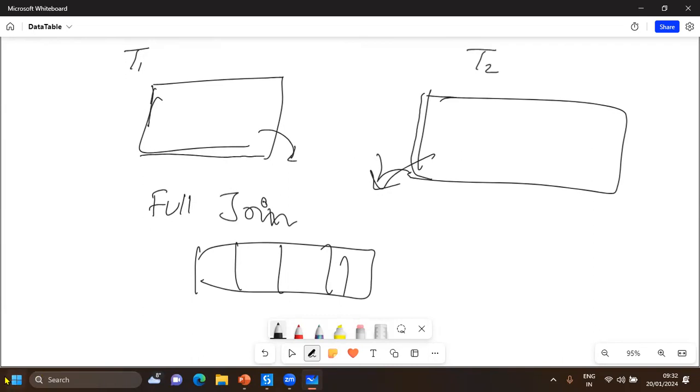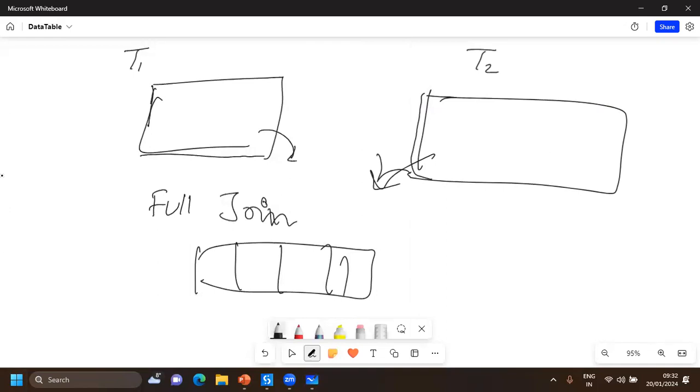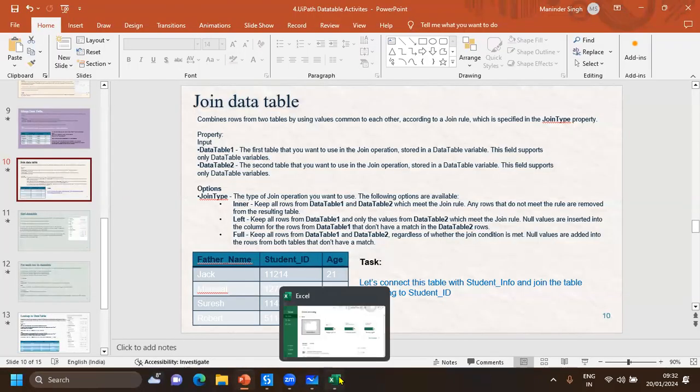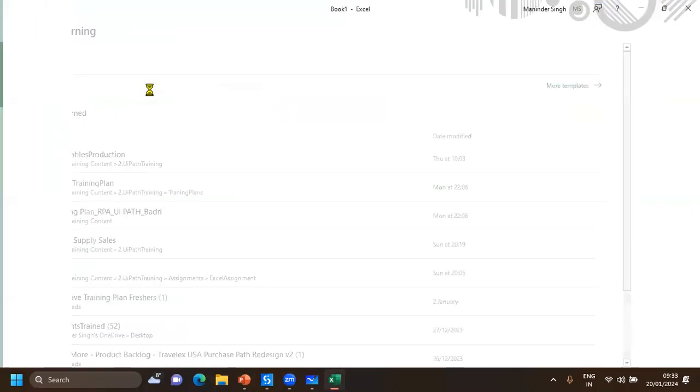How to understand it? Now let me open an Excel file and show you.